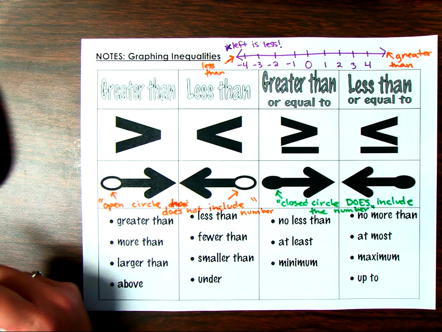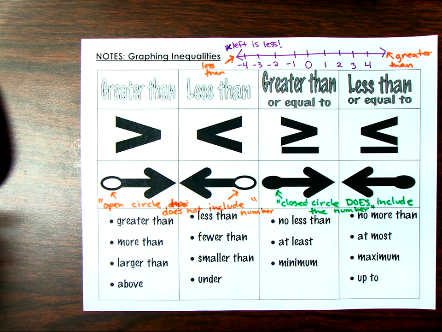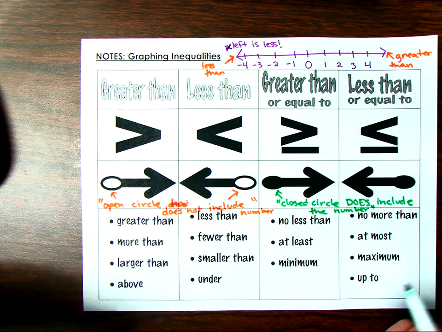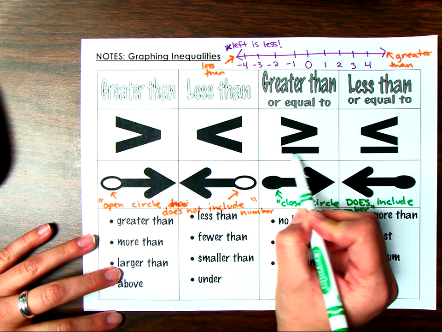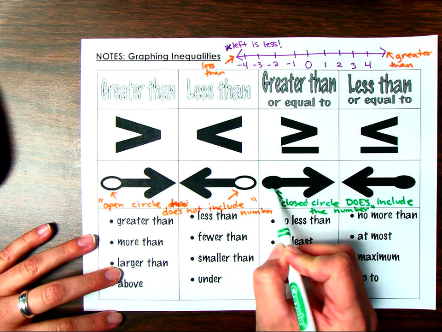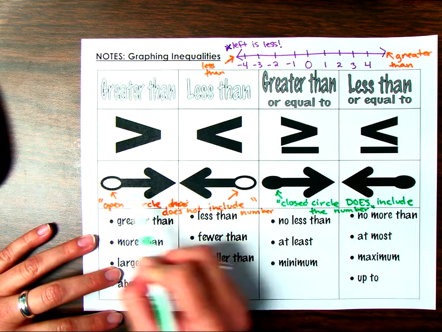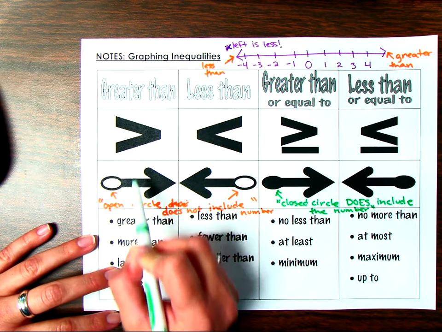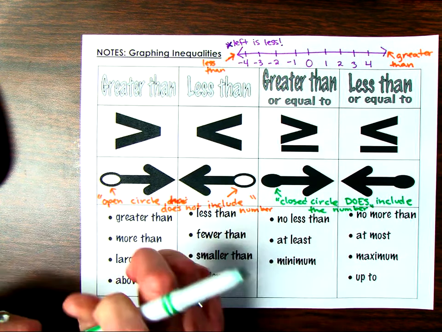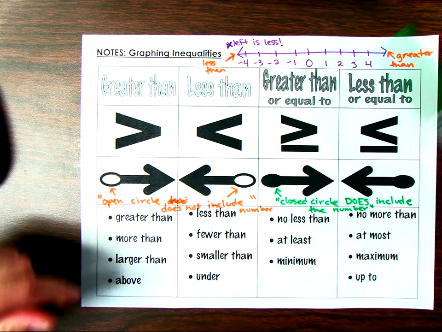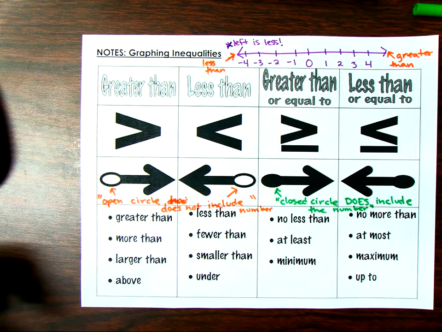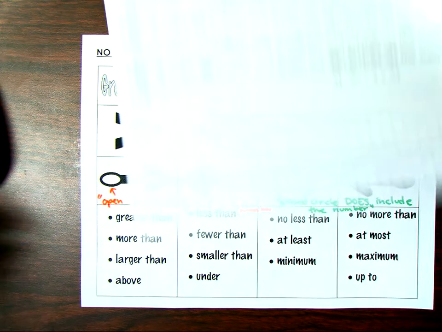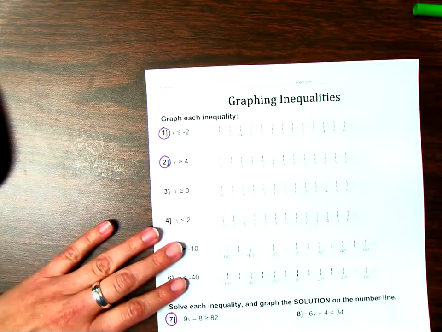So let's look at a couple of examples to help you out. The other way I was going to say before we move on, the silly way that I remember it: extra ink to underline means extra ink to color in that circle. No extra ink to underline means there's no extra ink to color it in. So basically, when we're comparing the numbers, it's going to be our starting point. Let's look at a few of these. I'm going to do 3 of them with you before you have some independent practice.